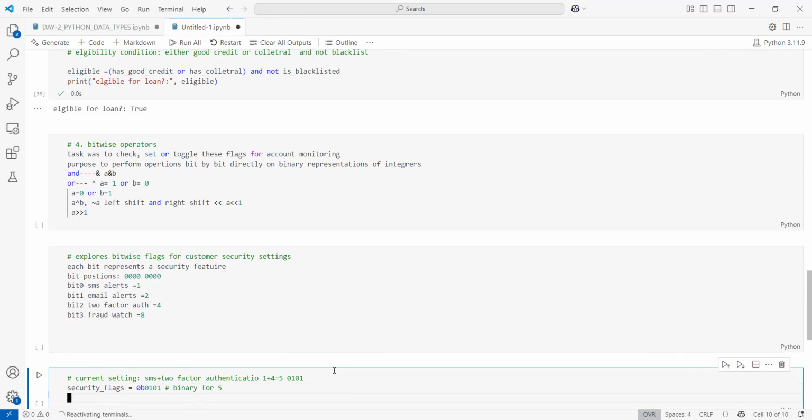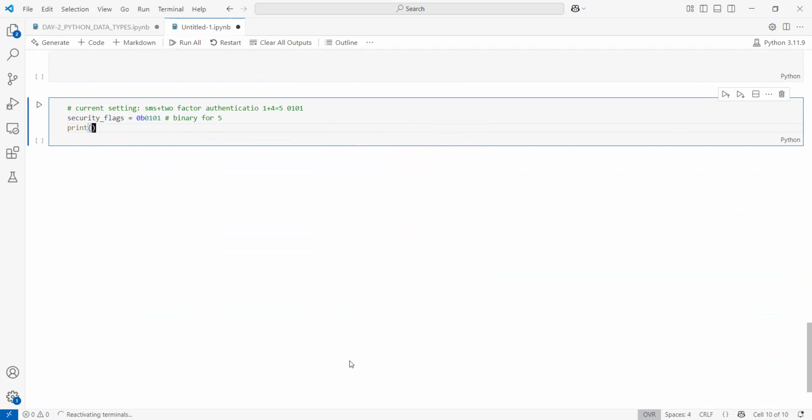Now let's print this one. I want to print email alerts enabled, with the rule of security flags, and the binary we have given is 0b101.